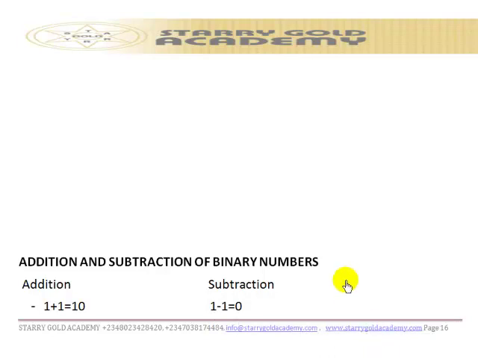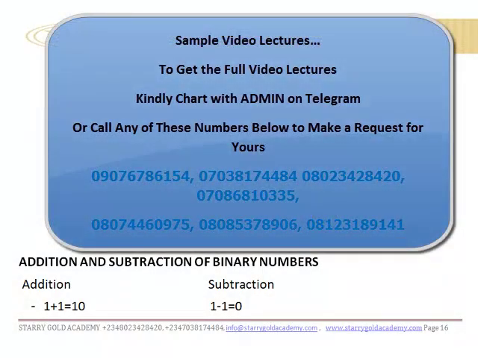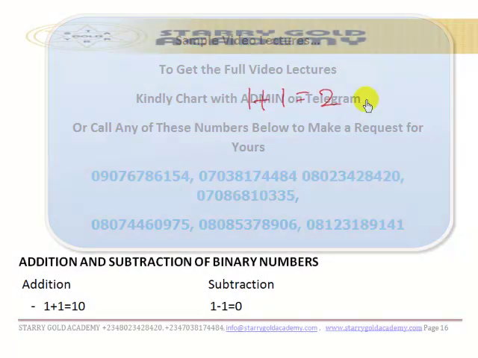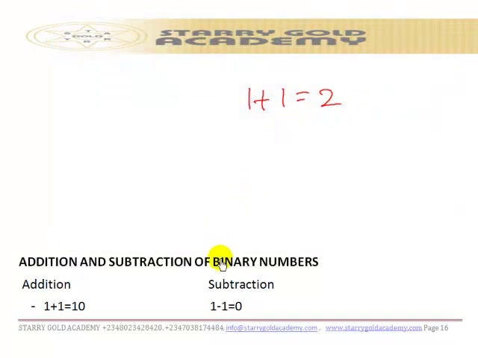In addition of number bases, 1 plus 1 is 10. Actually, 1 plus 1 is not 10, 1 plus 1 is 2. But in base 2, that's binary numbers. Binary numbers are numbers in base 2, from the word bi, which means 2. Talking of numbers in base 2 now, 1 plus 1 is 2, but we don't say 2 in base 2 because the highest number is 1. Binary numbers deal with only 0 and 1.